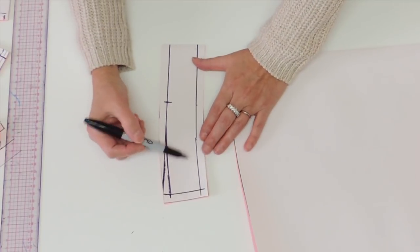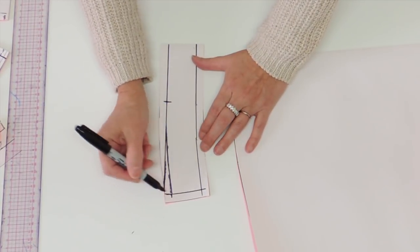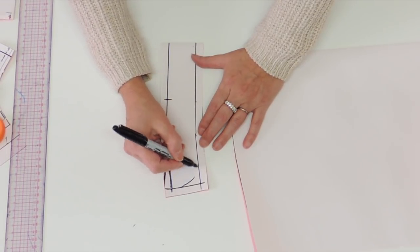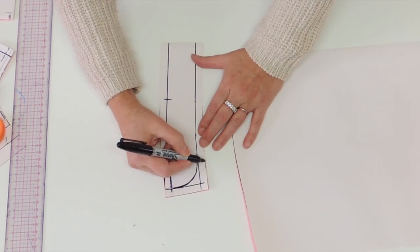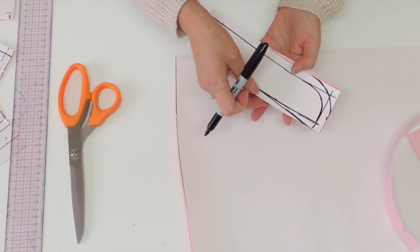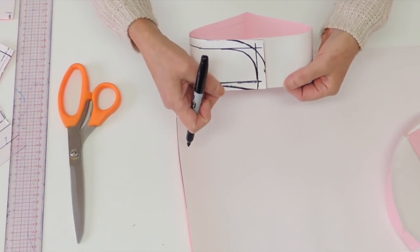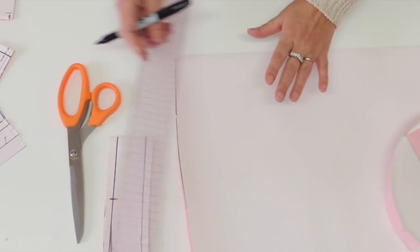Now about this style, this one is a completely straight collar, but if you wish to curve it before putting your seam allowance, you could just curve the front part, center front part, and put your seam allowance according to that new style. Now I would like to show you a variation of this collar. For example, if you want your collar to overlap just like your shirt does. We will do again the exact same recipe.